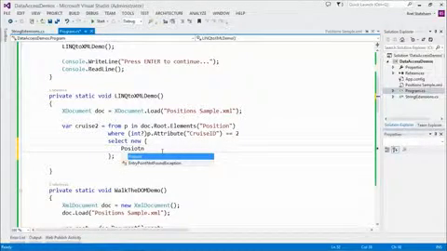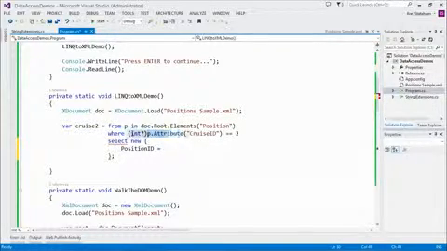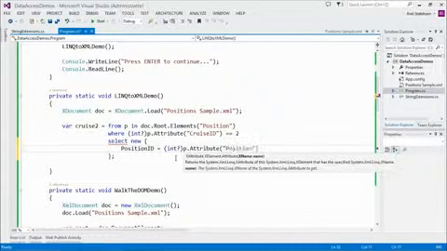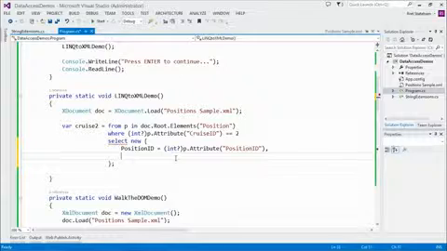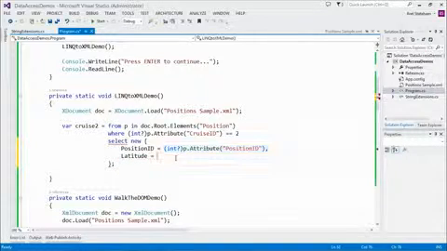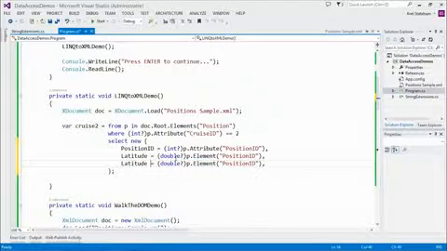But I could say, hey, where the position, create a new object with a property of position and set the position value equal to, and we'll go get p.attribute, position ID, and then I could add in the latitude, and basically it's the same process, but I'll do it double. And it's the element. And one more time for longitude.